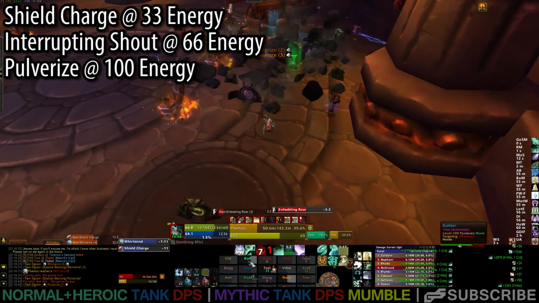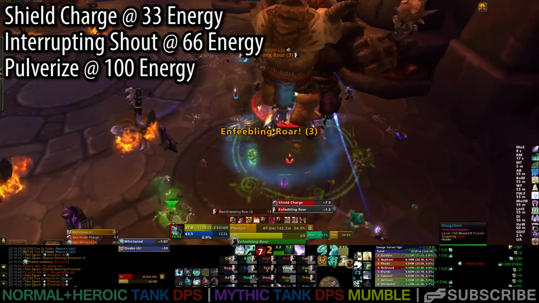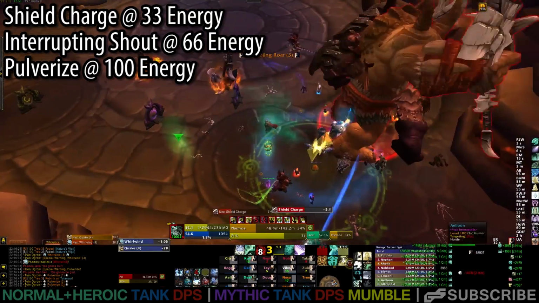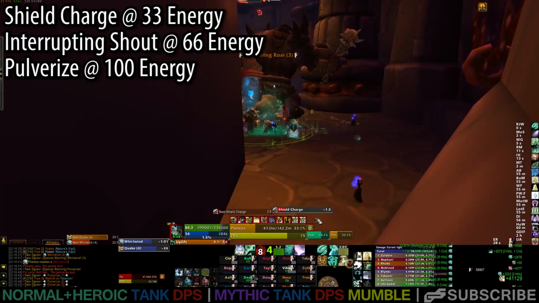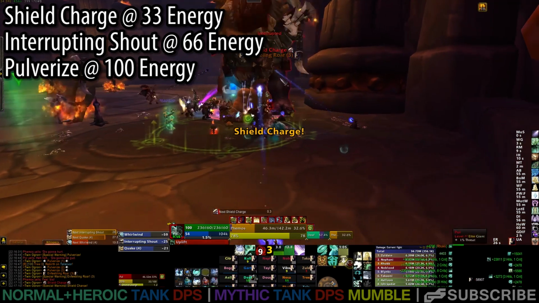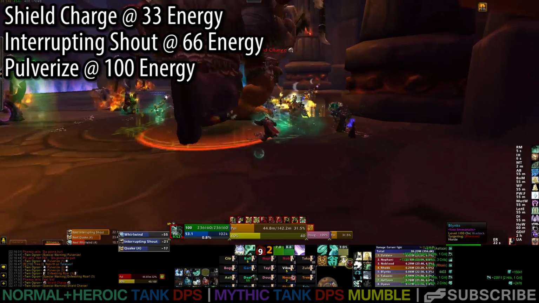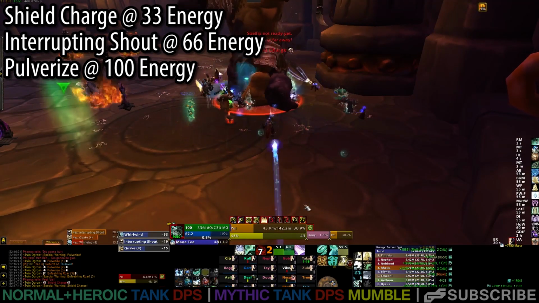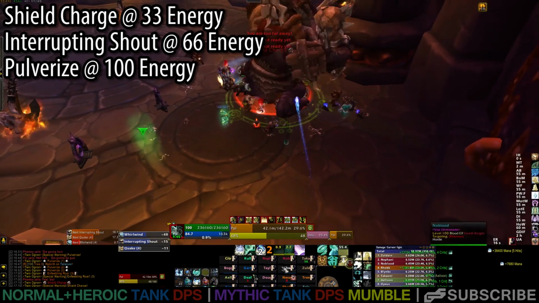Finally, Pulverize is pretty simple. It's a series of 3 ever-increasing casts that he'll use. So the first one, when he's about to do it, you'll want to spread out very slightly, because it will deal damage to you and anyone within about 3 yards of you for the first cast. So for ranged in particular, you want to spread out. Melee can kind of just spread around the boss. Again, it's a very short radius.